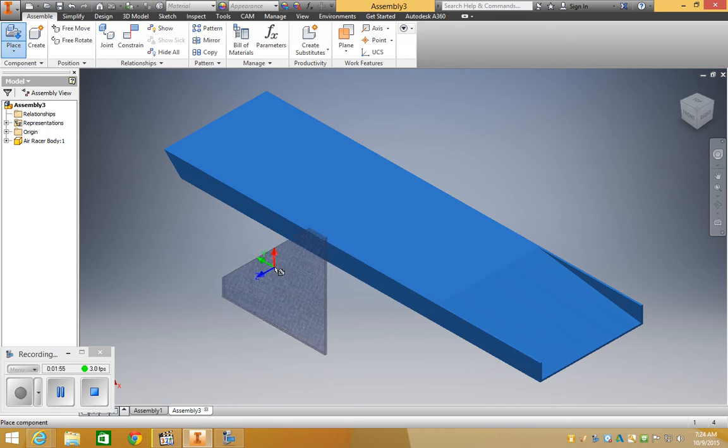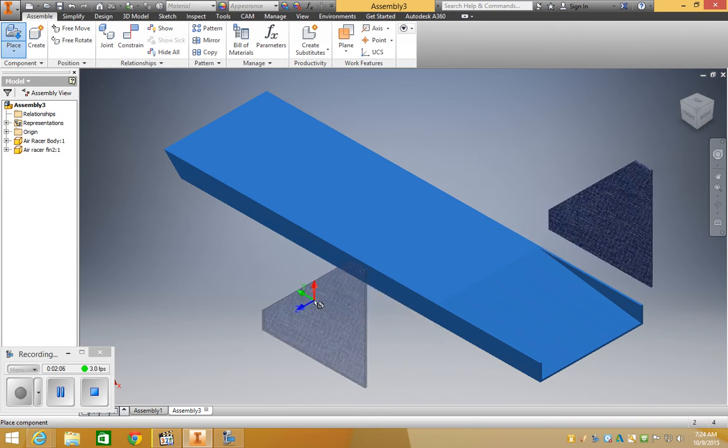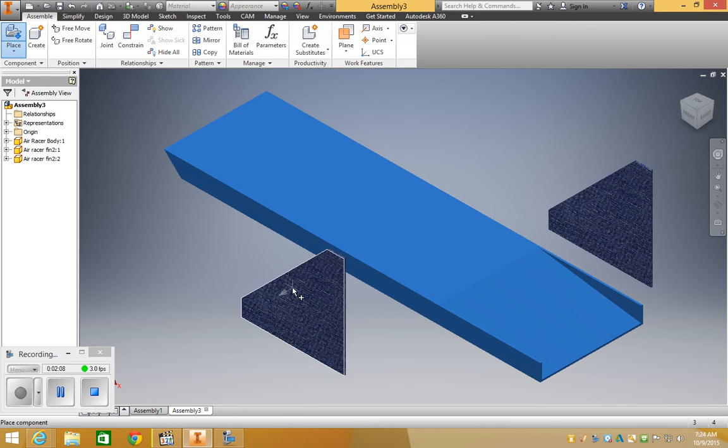What that will do is turn it so it's in the proper location. It's going to be facing this direction on our glider, and I'm going to drop 2 of these in. So I have one there, and then I have one here. I'm going to right click and say OK.